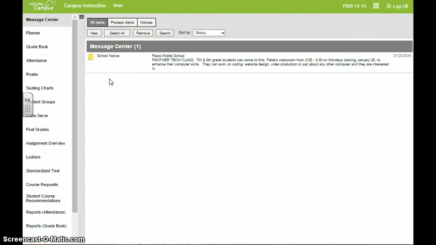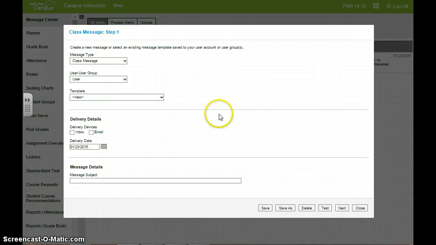So in order for you to start accessing the teacher message tools again, right here is where you would go. It's called Message Center. To start a new message, you'd click New, and this screen will pop up and give you the options for the different types of messages you can send. The old teacher message is now called class message. You can also do grades messages from here and your missing assignment message. But I'll show you a class message.